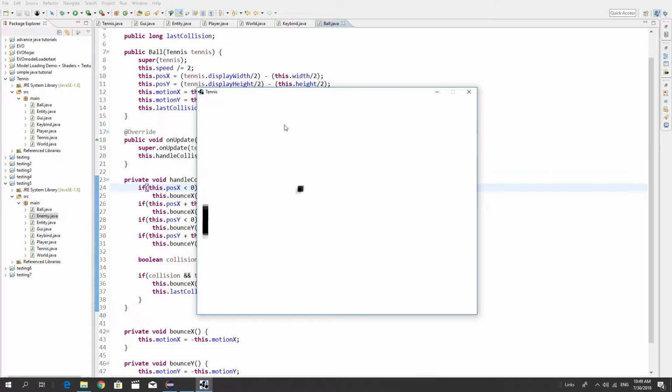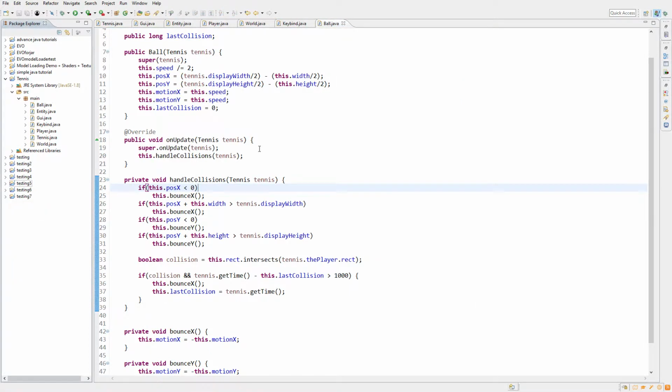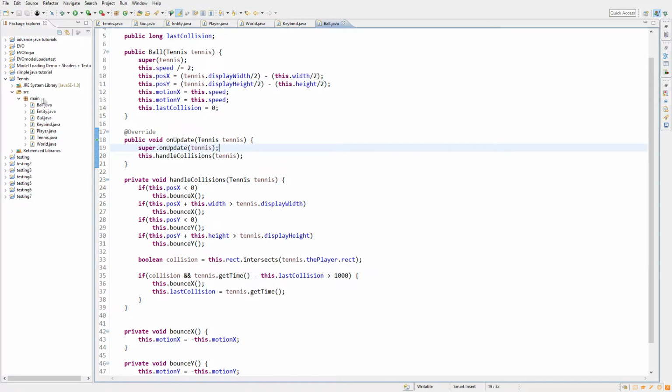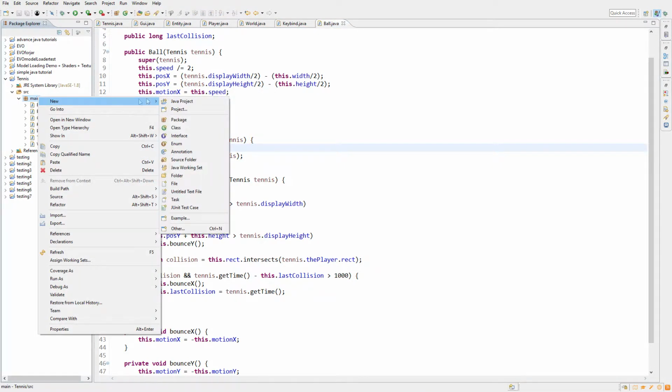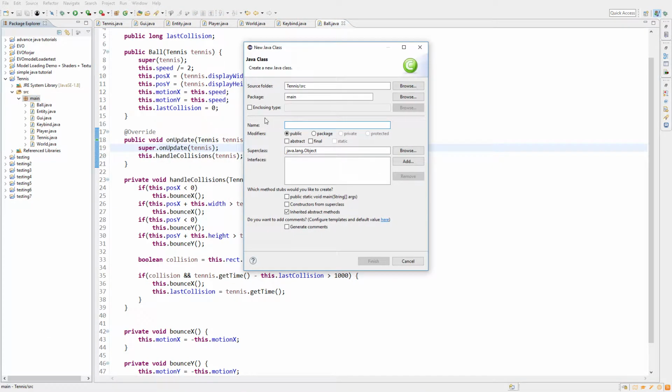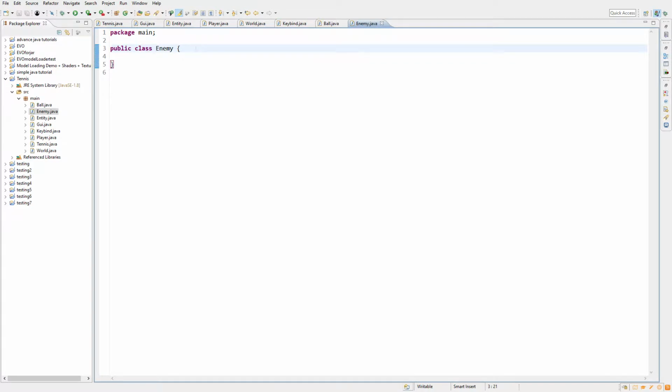But today we're gonna get over the enemy AI, and it's very simple to do, believe me. So first of all, let's just create a new class. Let's call it the enemy, and in the enemy class it's gonna extend entity.